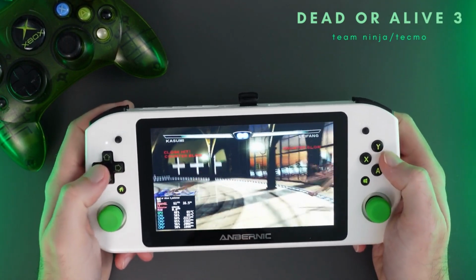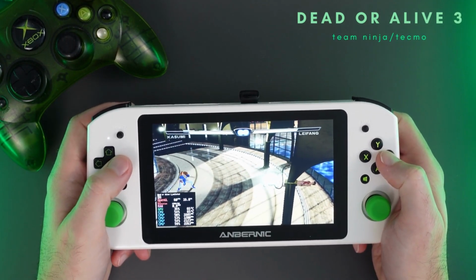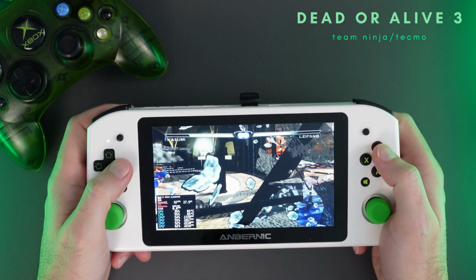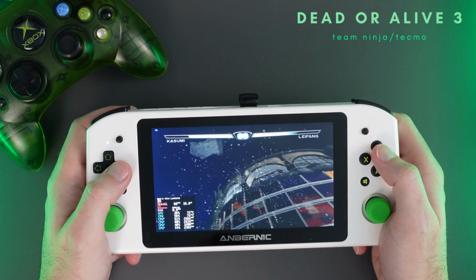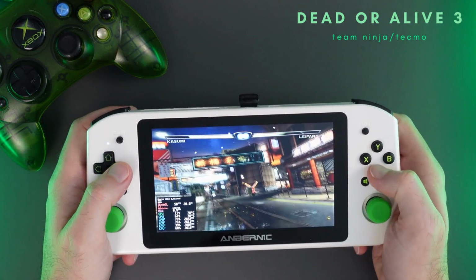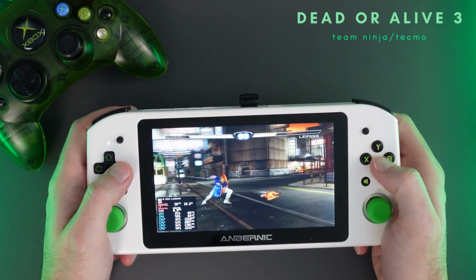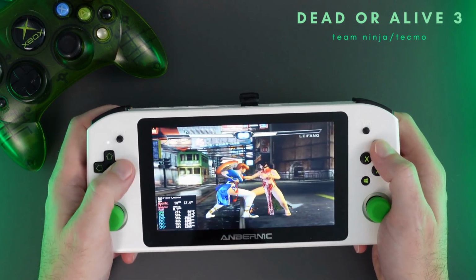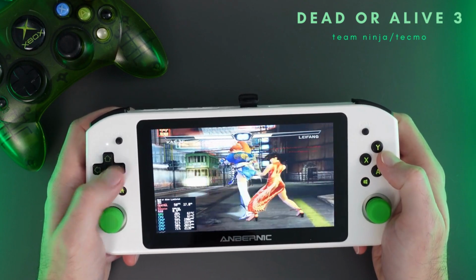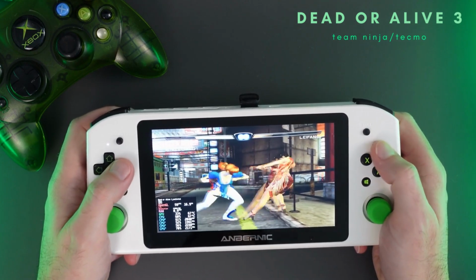So first up is a launch game from Team Ninja, and was kind of a big deal at the time for Microsoft since they had locked this one up as an exclusive for the platform. It definitely was a big selling point for the Xbox brand alongside other key titles at launch. Now for this game, the overlay says that it's running at 60 frames per second, but it just felt kinda slow to me. I'm not sure if I'm just forgetting how this one plays, but I thought it was worth mentioning here.